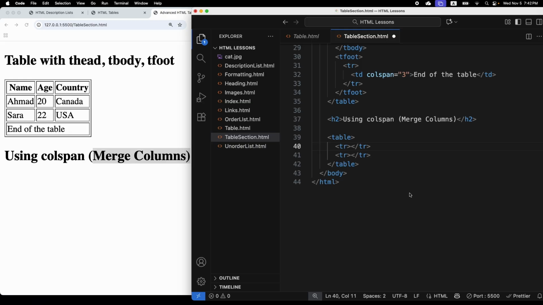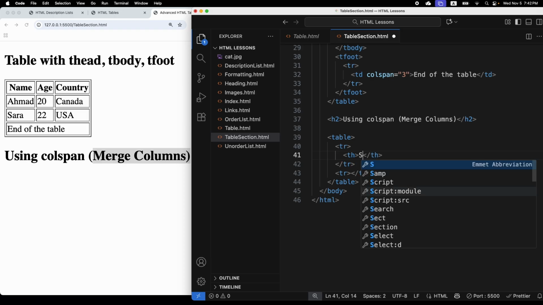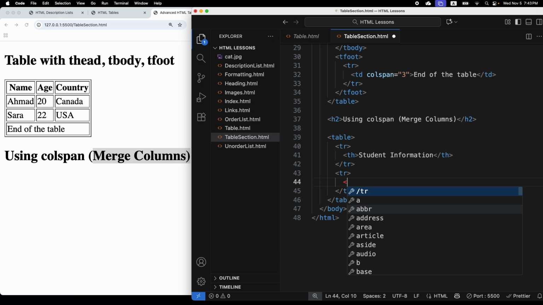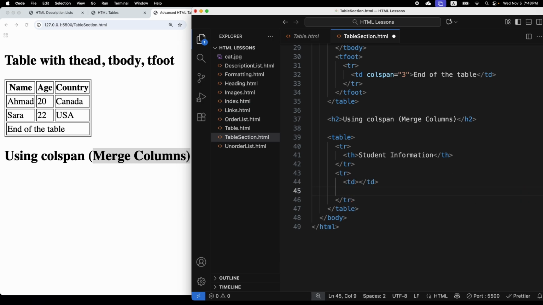Inside our first row, let's create a title. Let's create a table header. I'm going to write inside this: student information. Inside the second row, I'm going to add 2 columns, 1 column and another column.